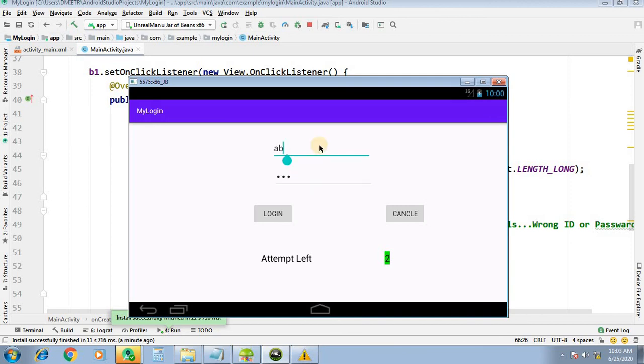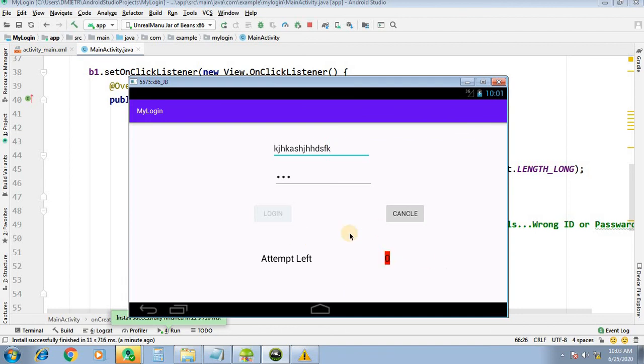If I enter the wrong user ID, then login, then the number of attempts left is 1. And again if we go for the wrong user ID and password, then our login will not work and the attempts left will be 0.